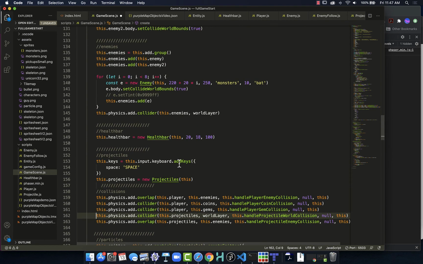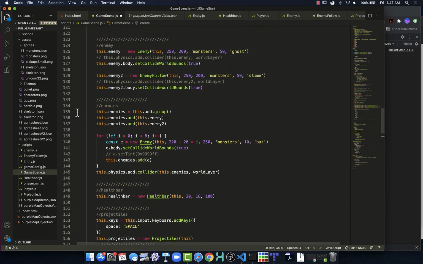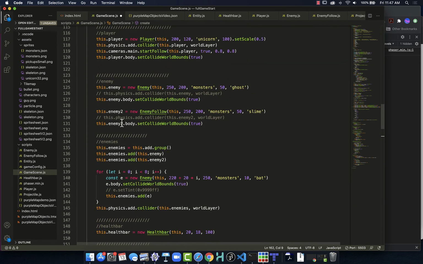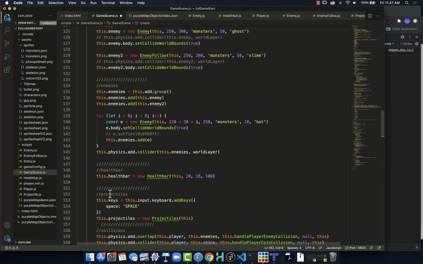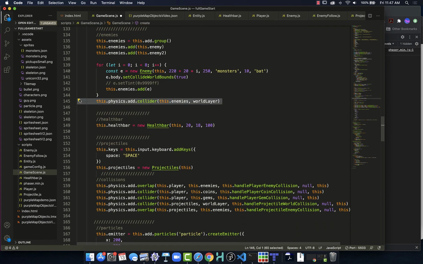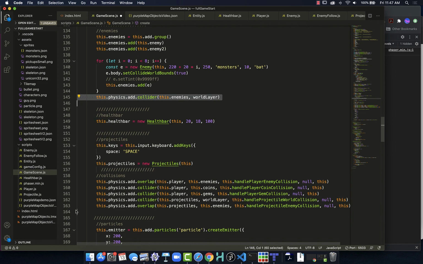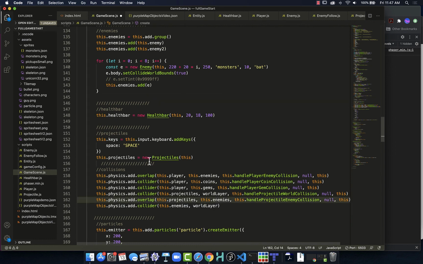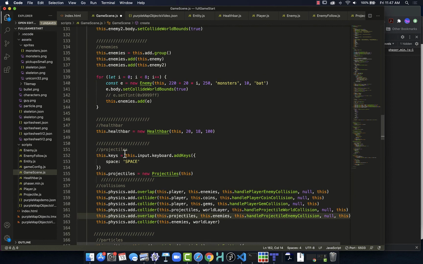Now that's different than, I suppose we have the collider for the enemies, and set collide world bounds there. All right, so I guess then this collider for enemies, we should pull that down here as well. Again, it's about being consistent in our organization.